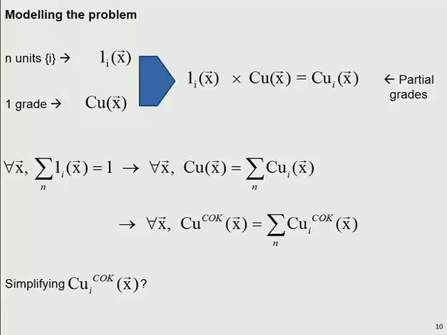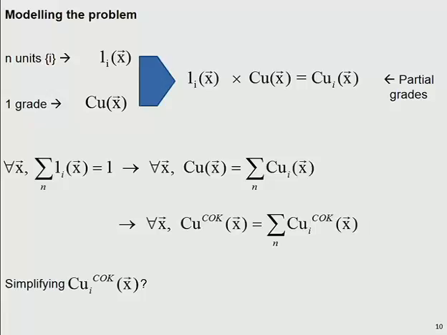So, first of all, we have obtained here, just by looking at the problem, a method which ensures us the optimality. And in practice, it is very simple. You have many samples all over the domain. Each sample is labeled by a unit, a number between 1 and 10, for example, if you have 10 units. So you just have to build 10 special functions associated to the 10 units. You multiply by the grade, and you do a co-kriging of this. Now, the second challenge is, this is perhaps a little bit complicated doing this.